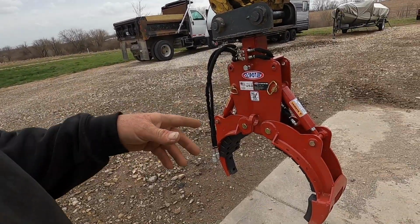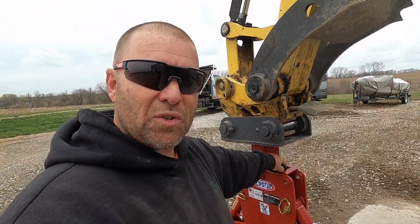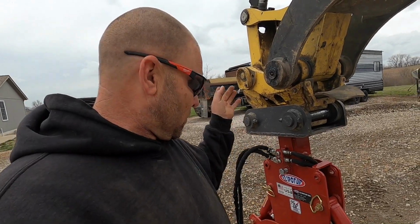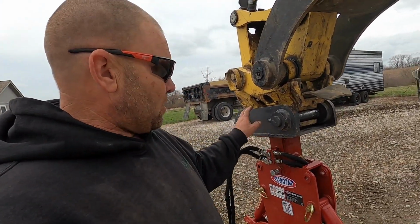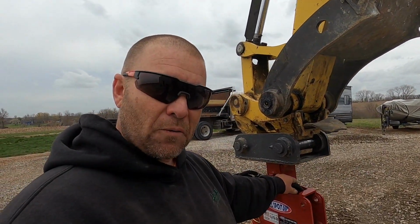They've got all kinds of them. And when I saw this one, this weighs like 200 and something pounds. I don't remember what, 265, 295, somewhere around in there. Sorry for the wind. Seems like I always have to tell you that. But I already had this pin grabber, and they actually have a rotator for this.